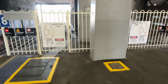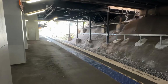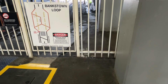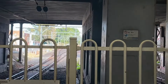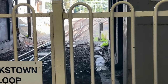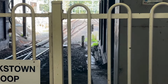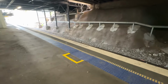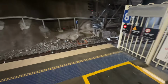So this is actually, police control trains at stations 24 hours a day, 7 days a week. They're gonna, well, not sure if this is gonna happen, but my theory is that they've gotta extend the platform all the way to the edge of the pillar here. Well, actually that won't happen since there's a point there. Ooh, that's gotta be really tough. I mean, it's gotta be a shuttle line, just like T7, Olympic Park to Lidcombe, the regional T6, Carlingford, just a branch line.